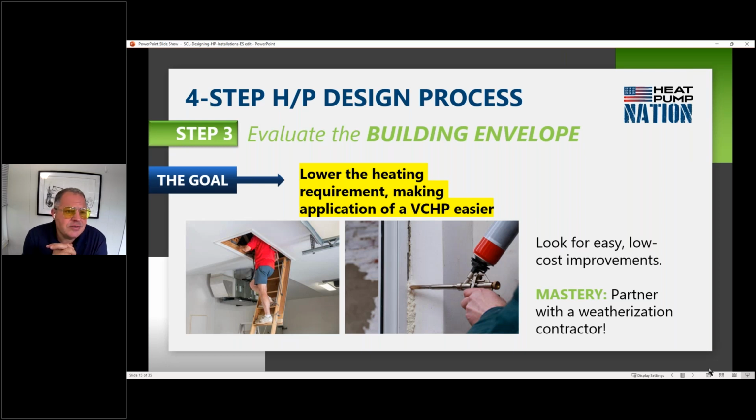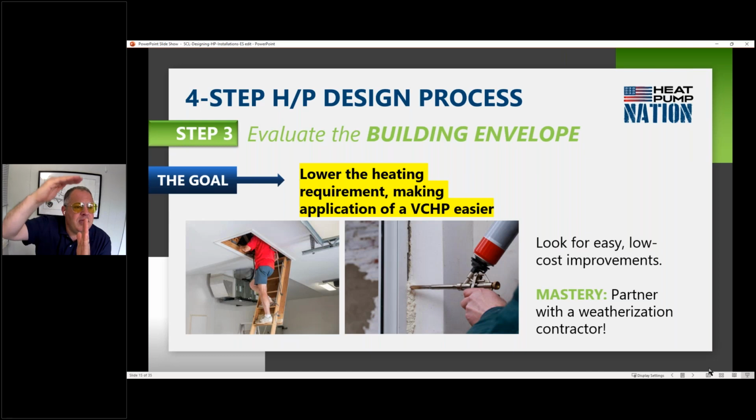Wall insulation, similarly, it's very hard to insulate walls after the fact. The bang for the buck generally isn't there in my experience. I'm talking about blowing in attic insulation if there isn't any or there's very little. That's a very low cost, believe it or not, way to get incredible bang for the buck. And then floors in the crawl space. If there's ductwork in an attic or crawl space, that's an easy place to gain some huge savings right off the bat by sealing some of the joints and insulating the ductwork. And really quickly, you can drop the heating requirement down for very modest sums of money.